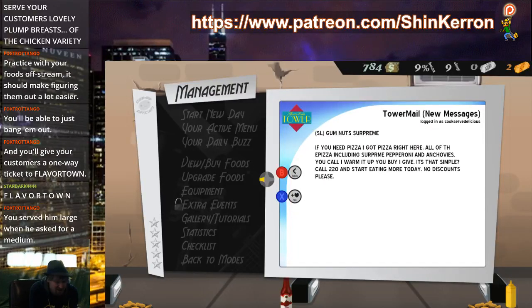New rot is occurring, and Gumnut Supremes. If you need pizza, I got pizza right here. All the pizza, including supreme pepperoni and anchovies. Ah, but what about Hawaiian style? Eh? Eh? Causing some internet controversy right there. Okay. You call, I warm it up. You buy, I give. Is it that simple? Call 2-2-0 and start eating more today. No discounts, please.